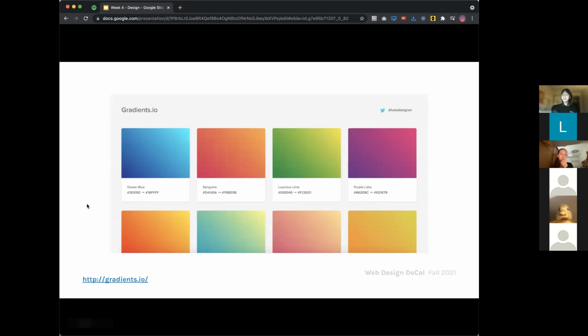And then here we've got a gradient generator that you can also use. Looking at what we talked about with analogous and monochromatic color harmonies, monochromatic ones are where you pick 1 color and there are different shades, from dark to light of the same color. A lot of gradients you see are like this, and that's why they look so nice, because they abide by that. Some other examples are the analogous ones. This one goes from red to orange to yellow, the 3 colors side by side. That also looks really great.